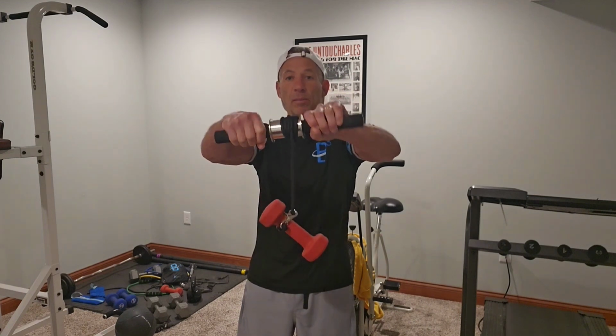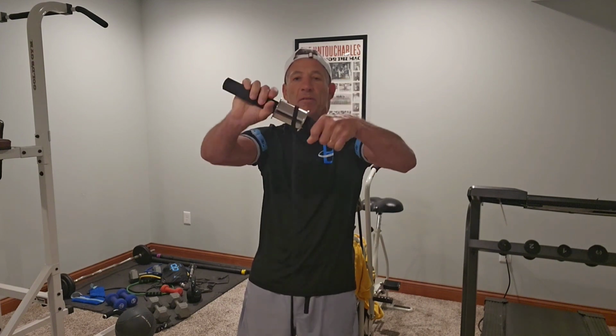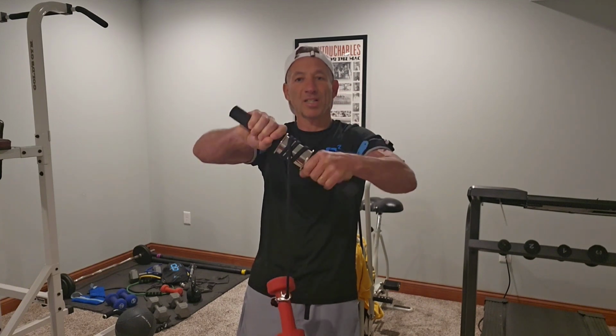The first exercise I always start out with is wrist curls to work on my forearms and my grip. It just gets things going, gets the blood flowing. I have a simple device for wrist curls. I've got 5 pounds on this, and I'm going to start lowering and then raising the weight. This gets a nice little burn going on my forearms and also a little on my shoulders. I just go up and down, probably about 5-6 times, and I'll start to feel it. Once I can't do the rolling anymore, or I'm feeling a little bit of a burn, I'm going to stop.